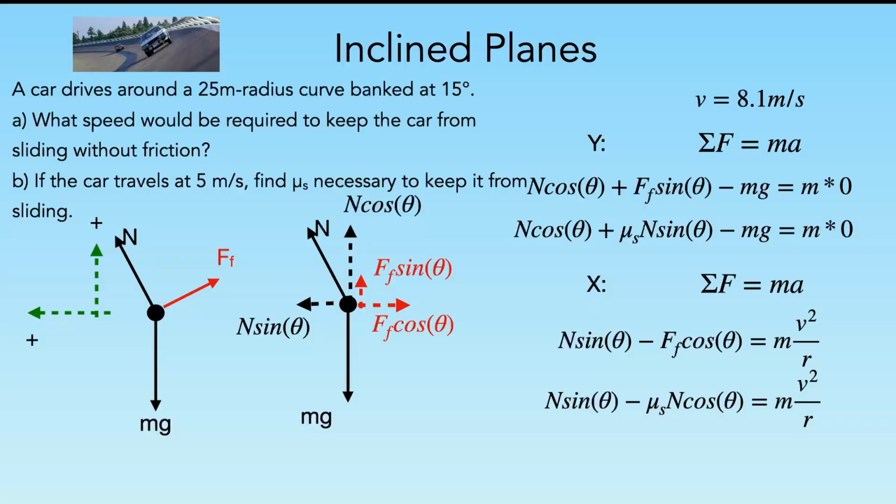I want you to observe these two equations. The normal force, if we just look at the upward ones, N cosine theta, ff sine of theta. So I want you to recognize that pattern. Anytime you do a banked curve, those two trig functions are going to be different from each other. N cosine, f sine. And if we look horizontally, we have N sine and f cosine. So if you've got them the same, you've done something wrong when you're breaking up your angles.